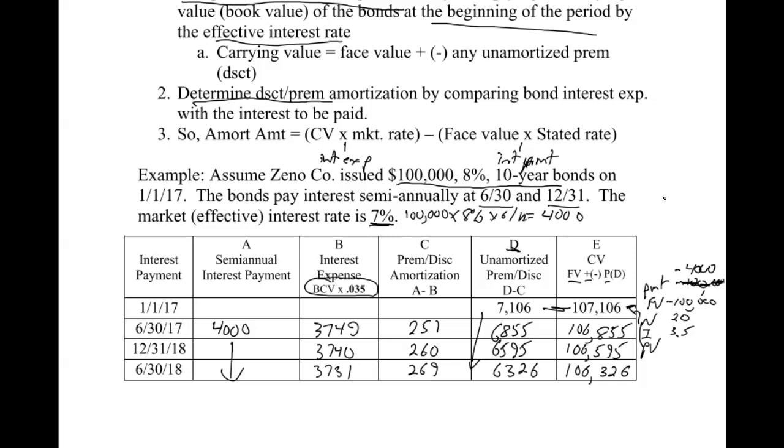A couple other things to think about. I always try to tell students, students typically struggle on multiple choice. So here's how I would ask things in a multiple choice question. Students usually get very comfortable with these tables, so use that to your advantage. If I gave you a multiple choice question on a test that said, bond interest expense when bonds are issued at a premium are blank, okay?